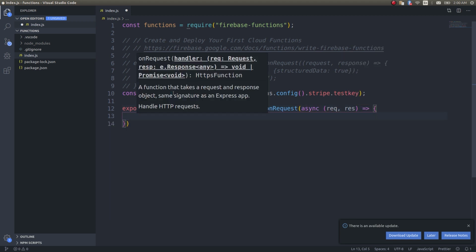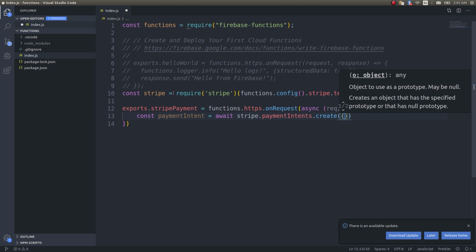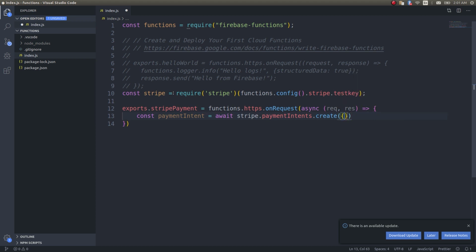And then inside this, const paymentIntent, I'm just creating a payment intent equals await stripe.paymentIntents.create. Amount, this is where you can give the amount.